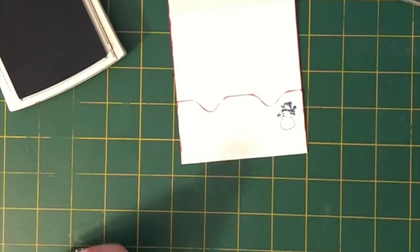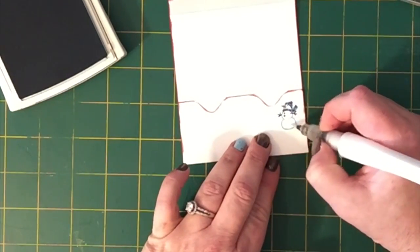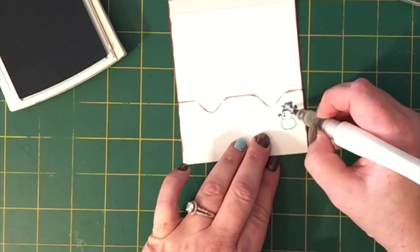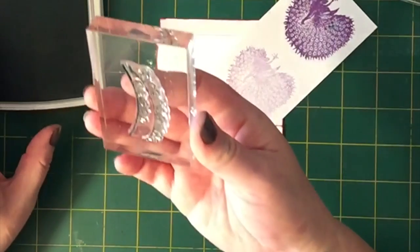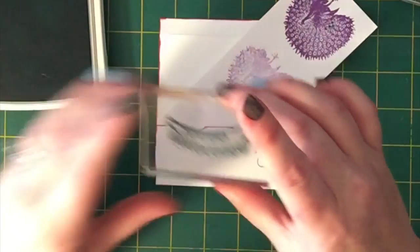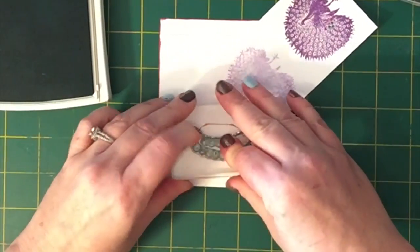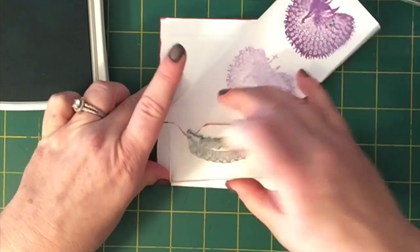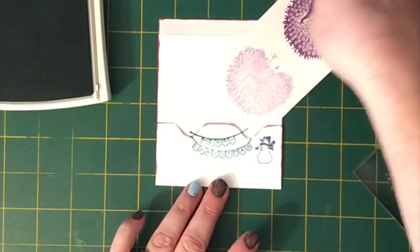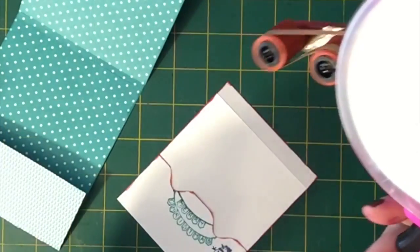And then I'm going to get out my Wink of Stella clear, and I'm going to go over the snowman's body. It really makes him sparkle and shine like he's snow. Now I want to take a scratch piece of paper and put it in there because if my stamp hangs over, I don't want it to get on there. On the back, you'll see what I mean when I pull this stamp up. And we're stamping the Merry Christmas banner. You see when I pull that out, you see how it kind of stamped over on it? And yeah, we don't want to get that on.